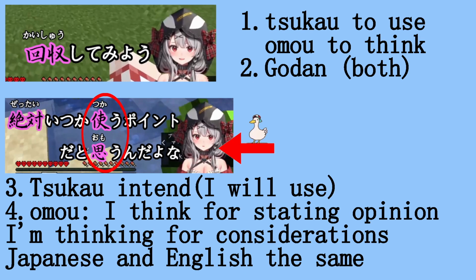So my tip with omou is that you in general can directly compare English with Japanese. But you have to remember that in Japanese using omou can also mean I will think, and you have to check the context. In this context it's I think. I think I will have a use for it in the future.